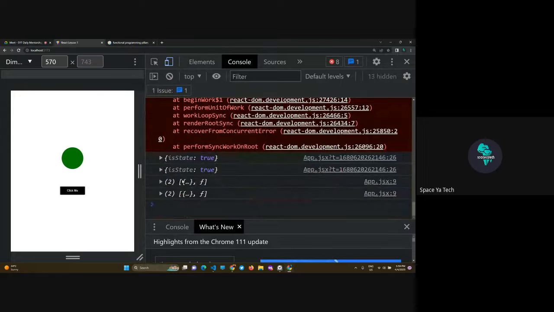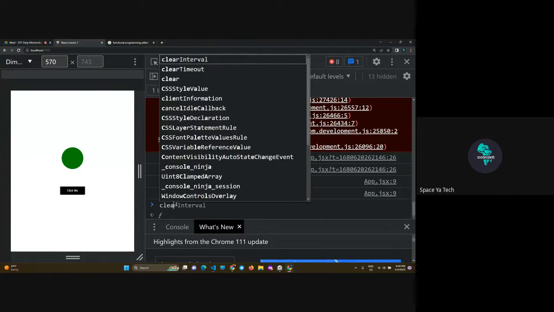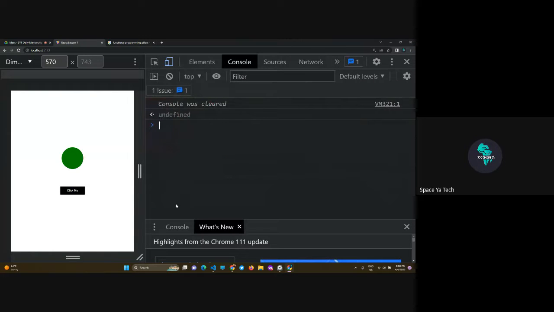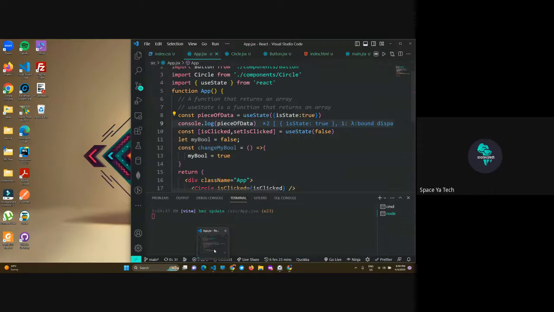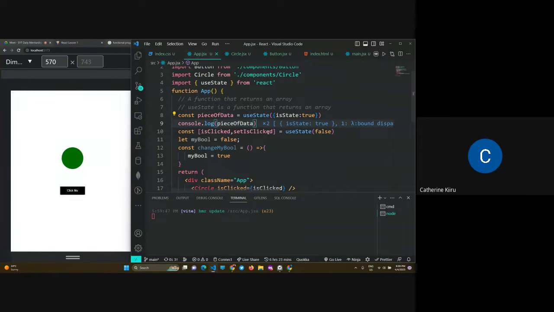The difference is now the first value is no longer what we had initially, which was, I think, a Boolean value. It's now an object. But the element in the second position is still a function. So, Catherine, to your question, it always returns an array, regardless of the data type you give it. Do you have another question or anybody else? Thank you. You okay? Yeah, I understand it now.